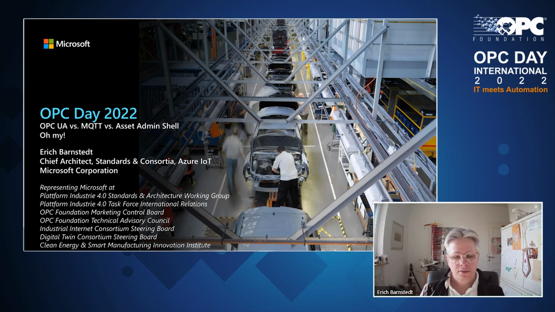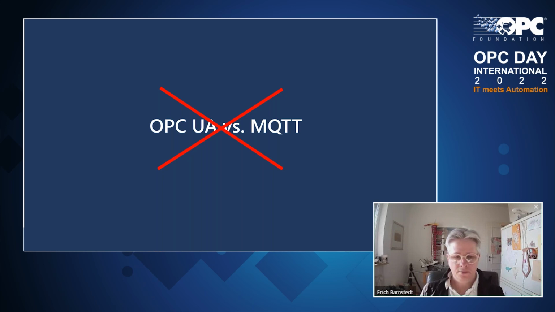So first of all, let me start by saying there is no OPC UA versus MQTT. What happened is a bunch of companies that weren't aware of OPC UA PubSub, and that OPC UA PubSub leverages MQTT, came up with alternative technology, and then felt compelled to write articles comparing OPC UA and MQTT, and didn't realize that there's actually a mapping defined and OPC UA actually leverages MQTT. So any articles that you find in relation to that, you can just ignore.